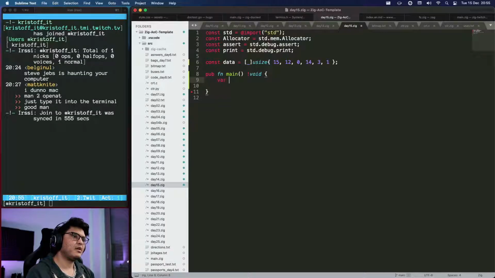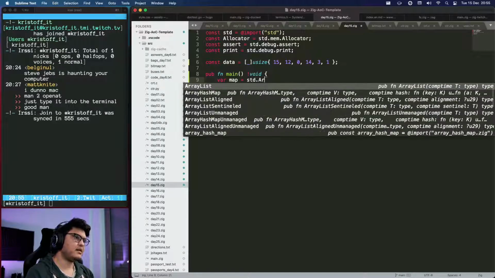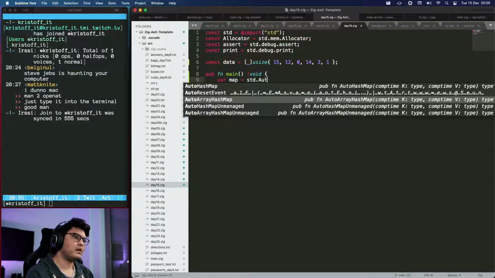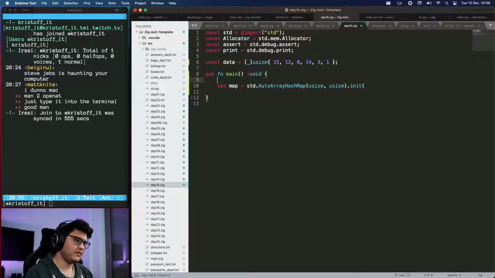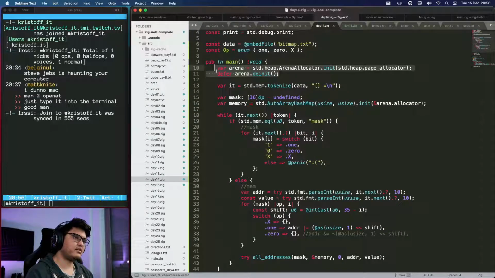Okay, so var map is a std array hash map. Keys are u32s, values are u32s. Dot init with what? I think an allocator is fine.